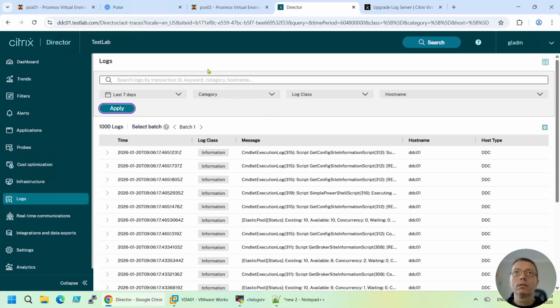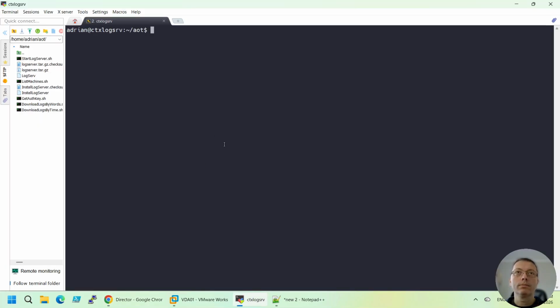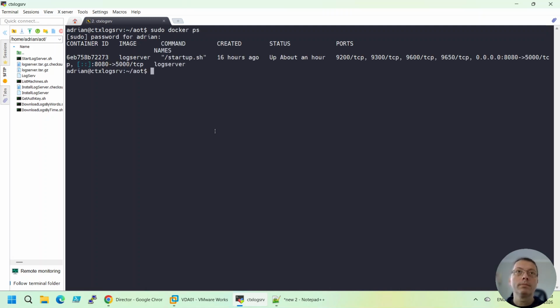Okay, let's start. So I'm here at my Linux machine where the Docker and the container are present. Let's go with Docker. Yes, password. Okay, so the container is up and running.